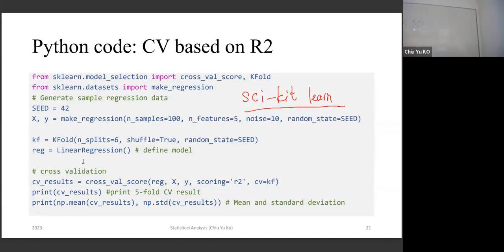Okay. And here is a little bit slightly tricky. You have to define an object from linear regression, define the model. Okay. Do I miss something? Maybe I missed one line there. I have to import this function from the linear library.